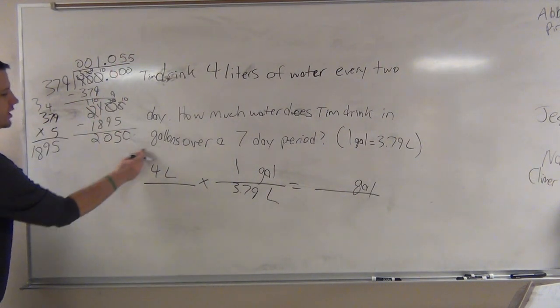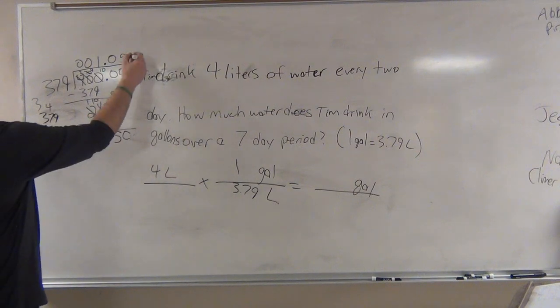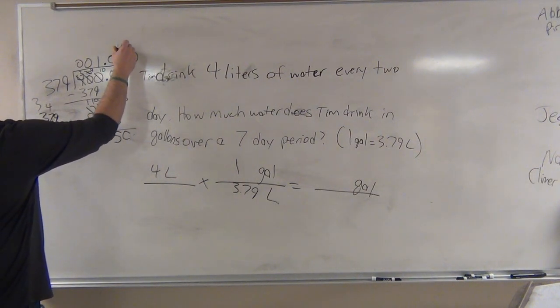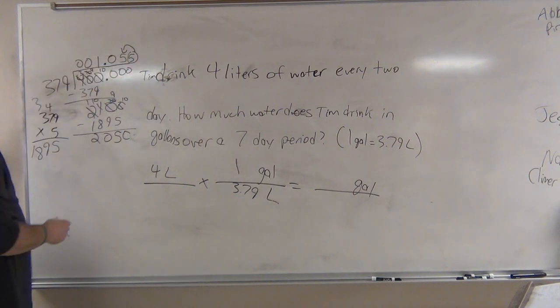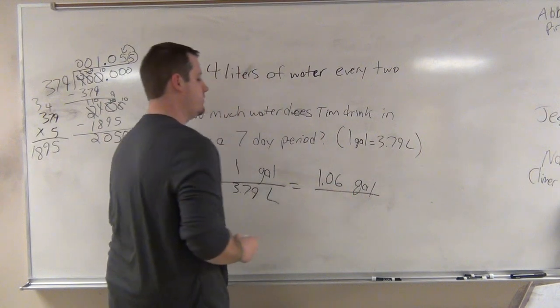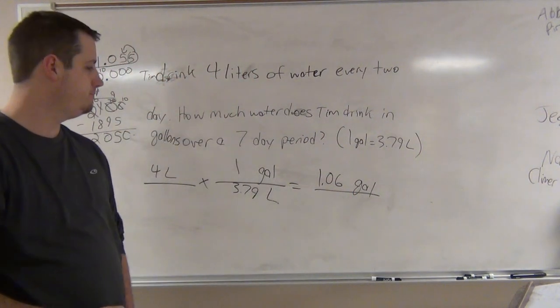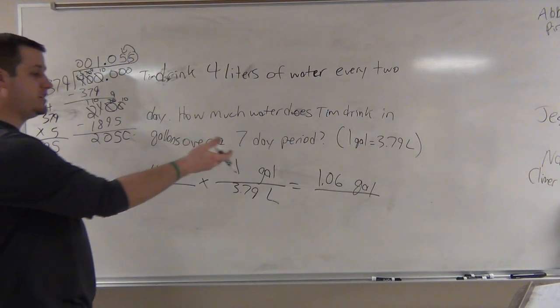I don't have to go down here and subtract. Why is that? That's correct. It is that way because the third number tells me whether or not I bump that up. So this ends up being what? 1.06. Alright? Now is that my answer? Okay? Let's make sure it is.